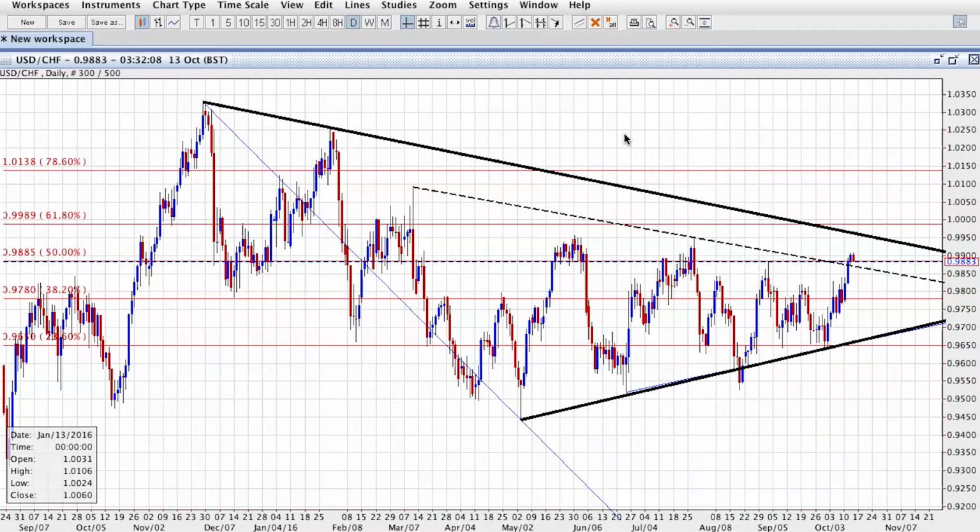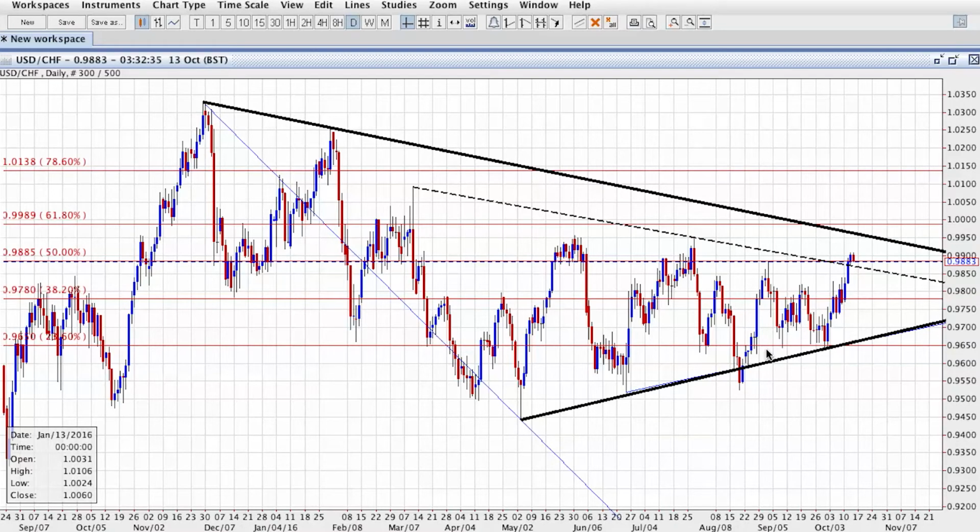If we have a look at the key technical levels and what's been happening here, first of all, you can see this triangle here that the US dollar Swiss franc has broken out of. And if you have a look at obviously its mirror pair, the Euro US dollar, the Euro US dollar has been selling in a triangle. It's broken out of the bottom side around the 111 area, and we've seen a 100 pip rally towards the 110 so far in the euro dollar.